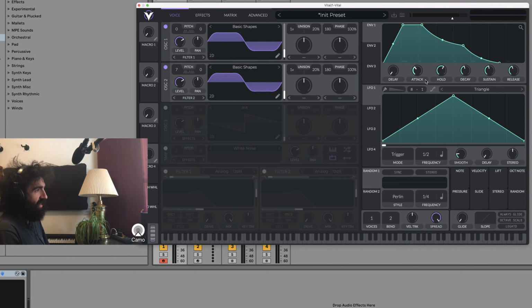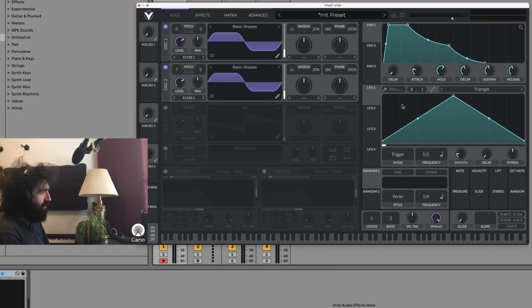so yeah, basically, I really recommend that you just get yourself a basic kind of sound and just play around with these, because really the amp envelope is the main bread and butter of designing a lot of sounds. All right, so the next key thing in synthesis is the filter.